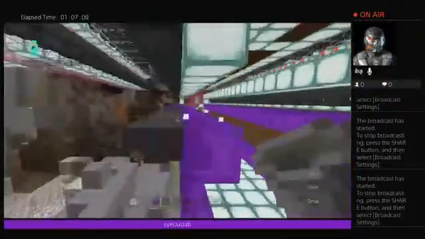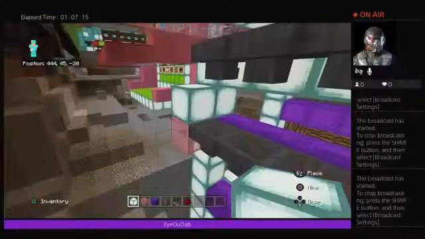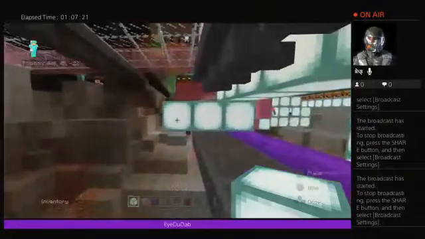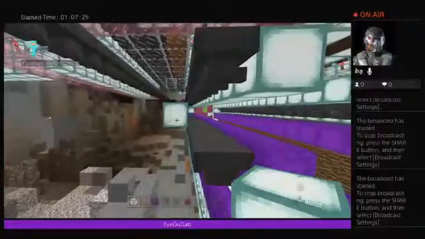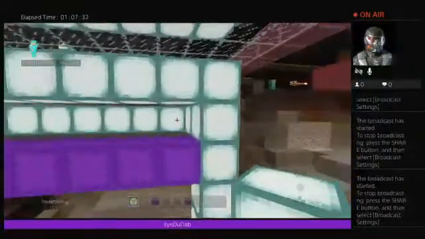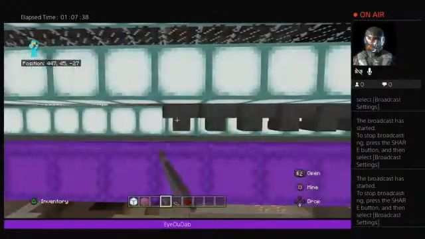And right there, grab the conductive block, because you're going to need to place redstone items on it. And then right behind that hopper. Alrighty. And let's place hoppers in there.